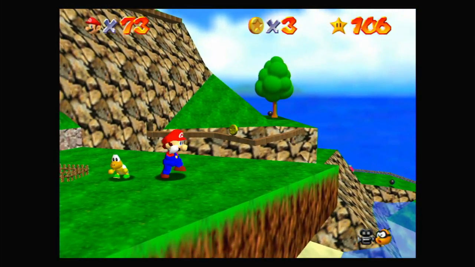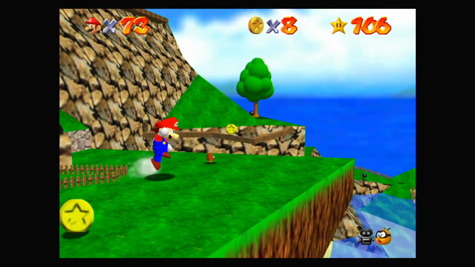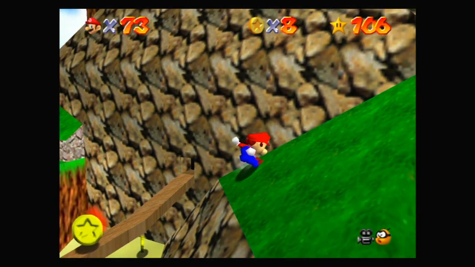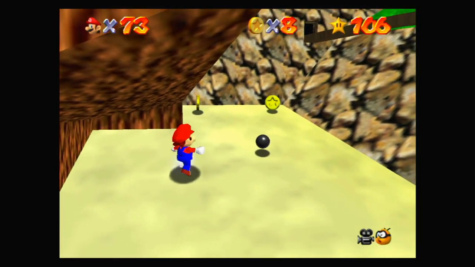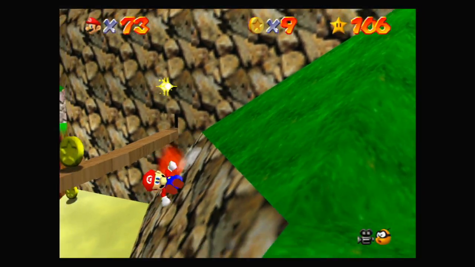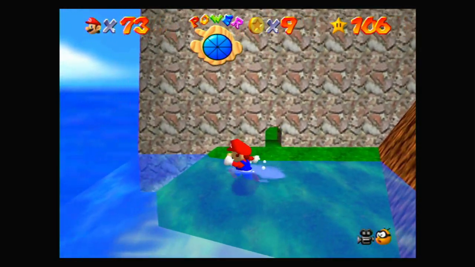We need to be big compared to the island, so we need, yeah, I don't know how to explain it. We need to be big Mario rather than small Mario. There's no good way to explain it. Anyway, there's a secret there, on that little hole in the mountain. There's a secret here.